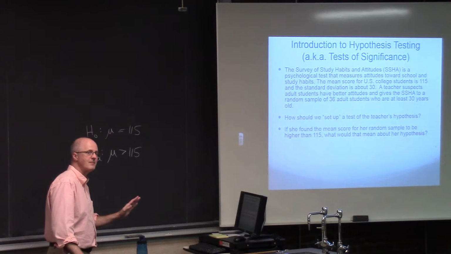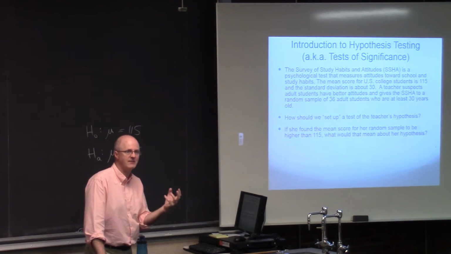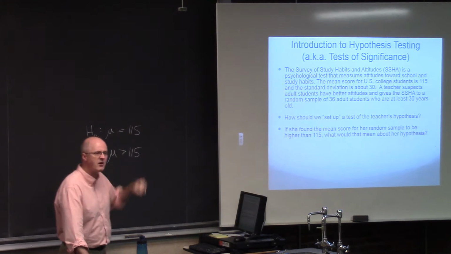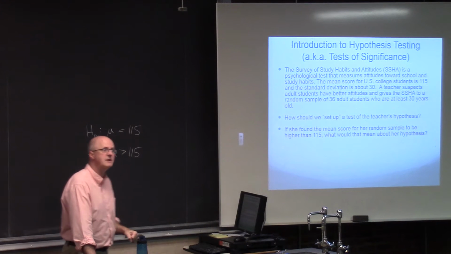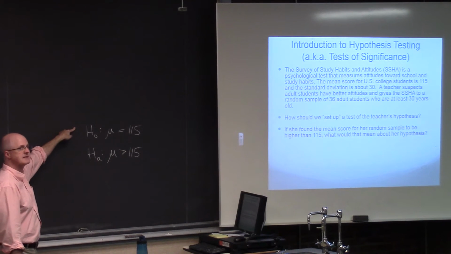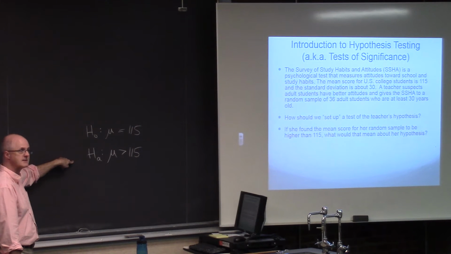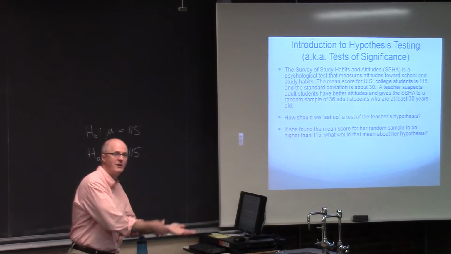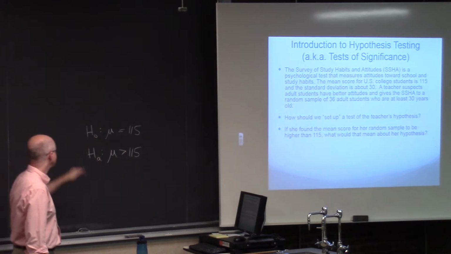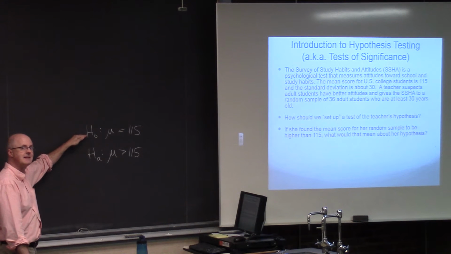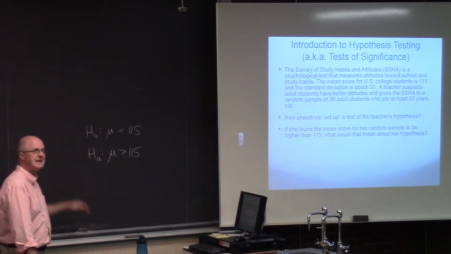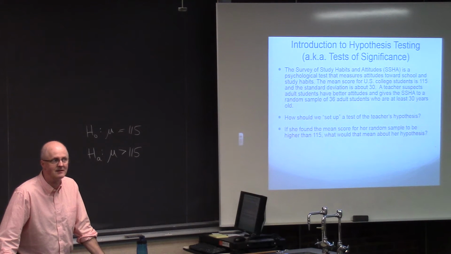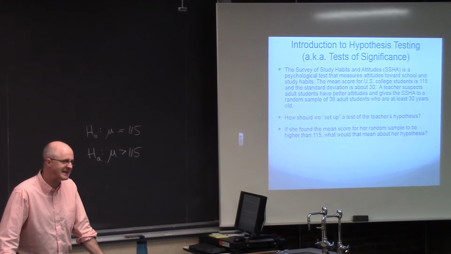However, there's an idea about strength of evidence against the null and in favor of her alternative. The bigger x bar is, the stronger the evidence against the null hypothesis and therefore in favor of her alternative hypothesis. Therefore, what I'm trying to say is, if she gets an x bar of 130 or 140 or 150, that's definitely stronger evidence against the truth of this null hypothesis and in favor of her alternative hypothesis than getting an x bar of just like 116 or 117. Get the basic idea of that?